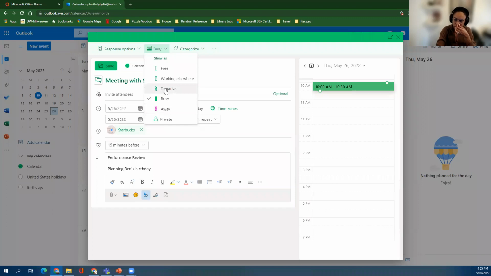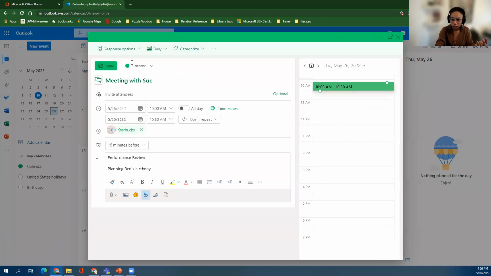So if you're free, working elsewhere, busy, away, what have you, that is important in a professional setting. If you're just using Outlook Calendar for your own personal information to make sure you're not overbooking yourself, you don't really need to fuss with that at all.